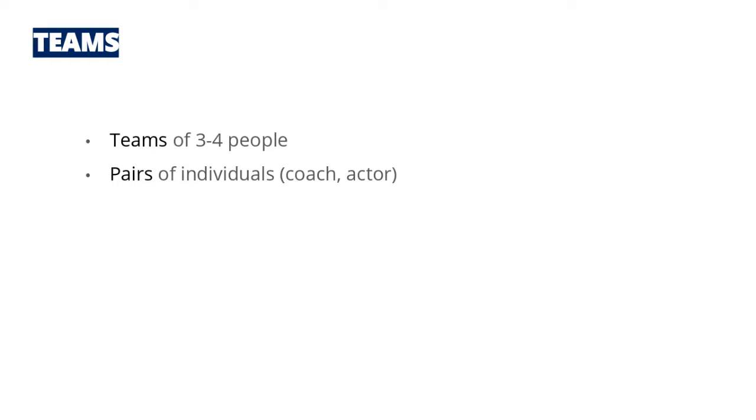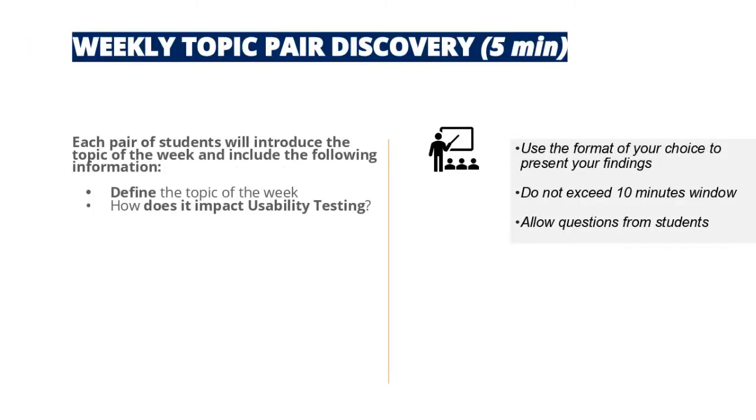But what I find with having someone that you can pair up with is that it's good. They're going to give you feedback, you're going to give them feedback, you're going to see where the challenges are, and you're going to learn from one another. I really encourage you to find someone you can pair with. But definitely teams, and please send me names of teams before the end of the week, so before midnight tomorrow, in the course message. I want to know who you're going to be working with, and this is for the term, for all the assignments.